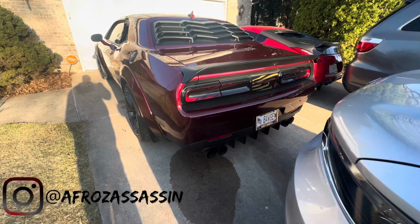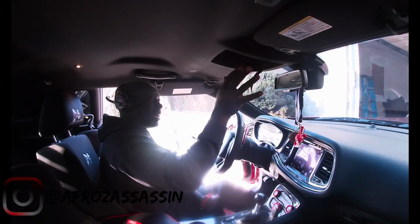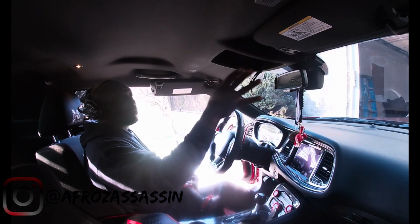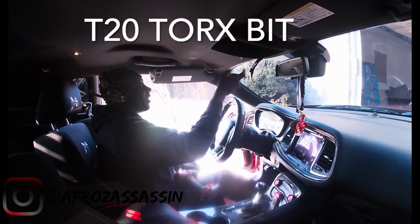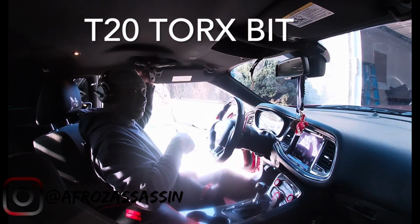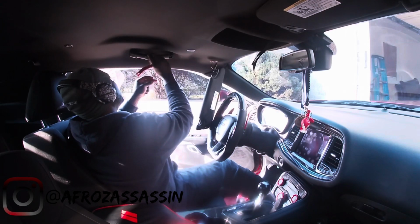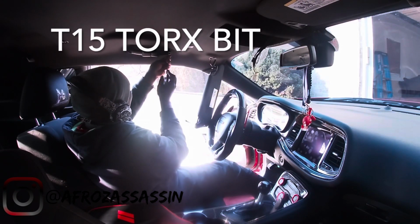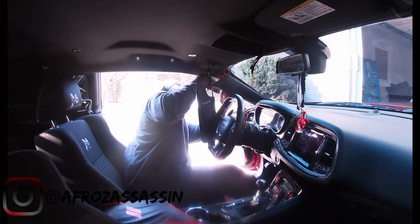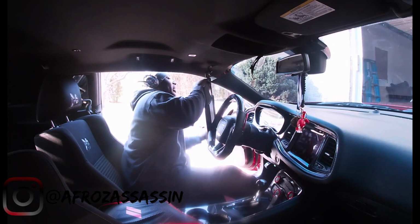Guess what happens next? So I've already popped out the sunglasses holder, map light, and dome light area, and I'm going to get these hangers off. The oh shit handles, the other side. There we go. Slide. It's a different size Torx. Hopefully it goes. So you have to push that in to push it out, and then that should release, and you should be able to just pull straight up.